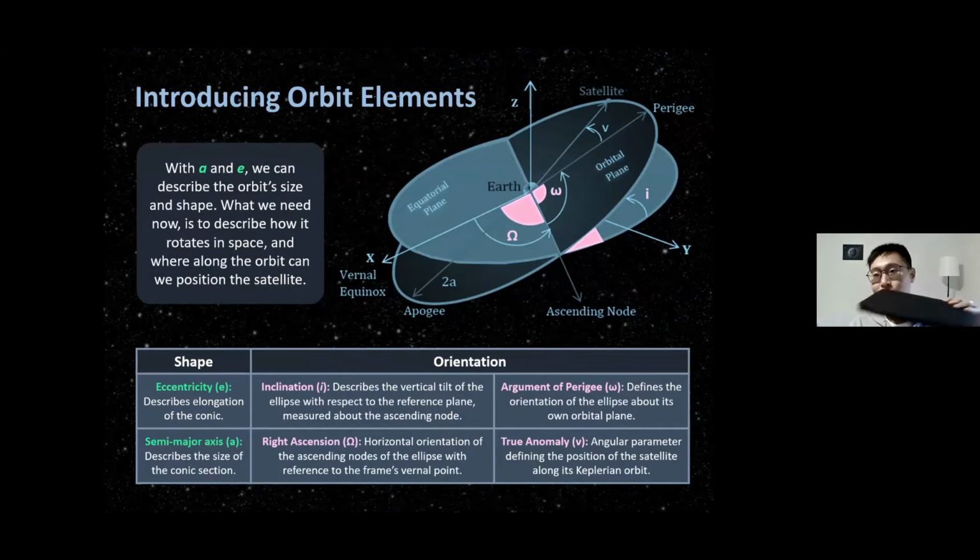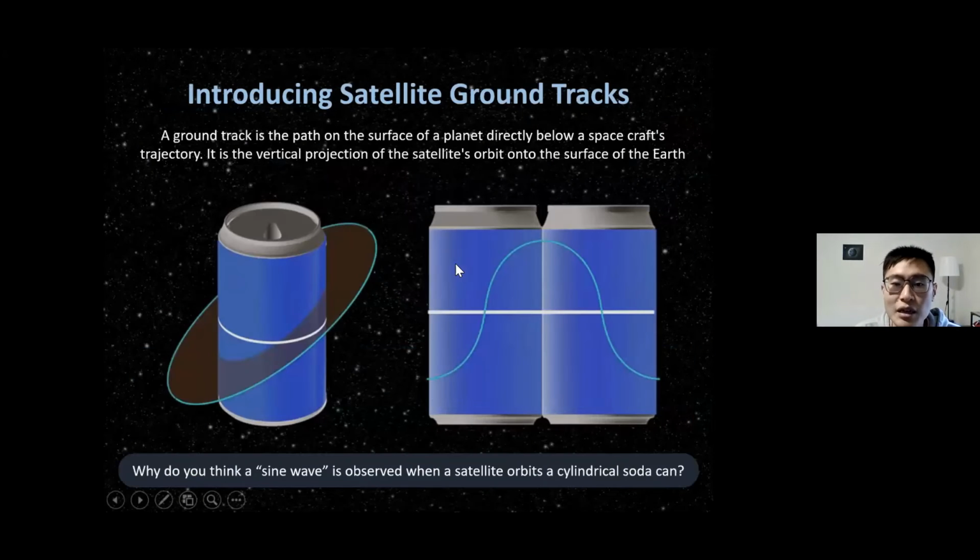Let me just use a piece of plane. Okay, so for example, this is my orbit, right? And then you can tilt it, incline it, and then you can rotate it about the local z-axis, which is your right ascension of the ascending node, or you can even do it by the argument of periapsis, which rotates it about the local orbital plane. I'm just going to give you guys a very visual understanding of this in the next few slides. But before we do that, I want to introduce a satellite ground track.